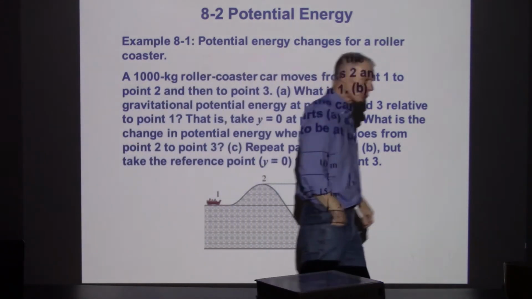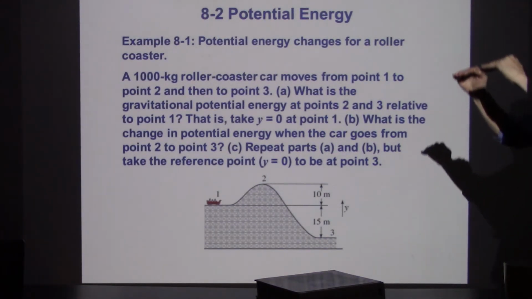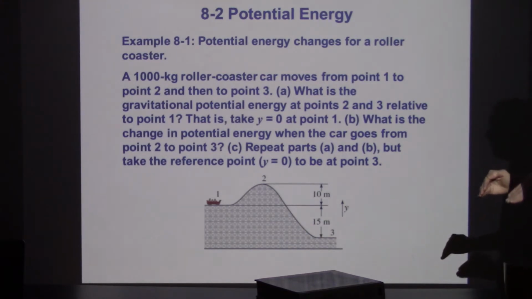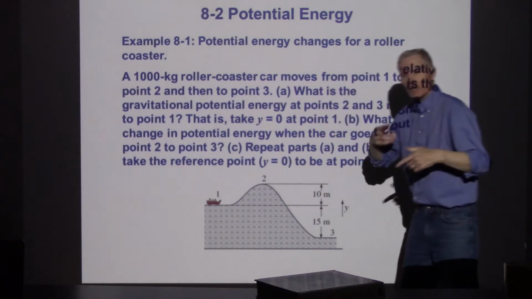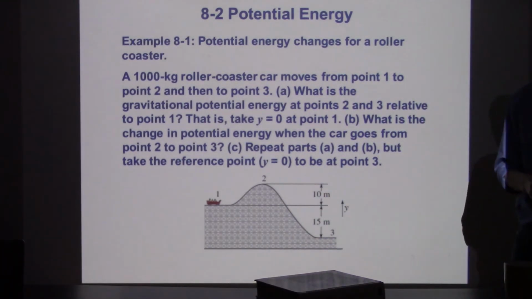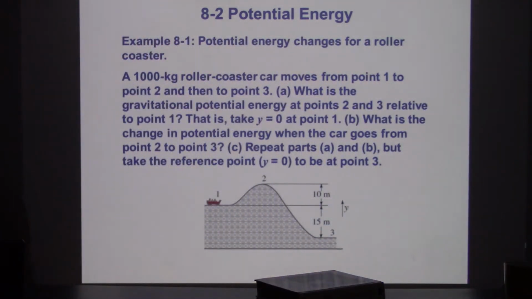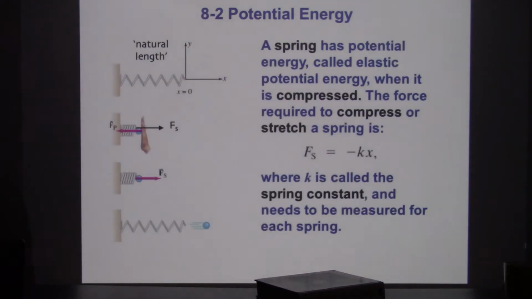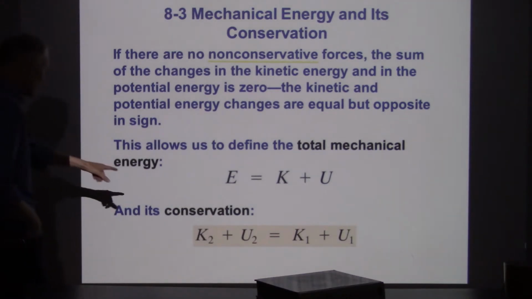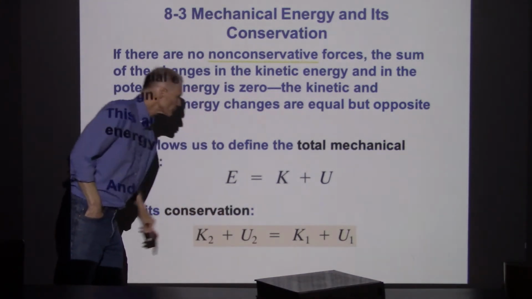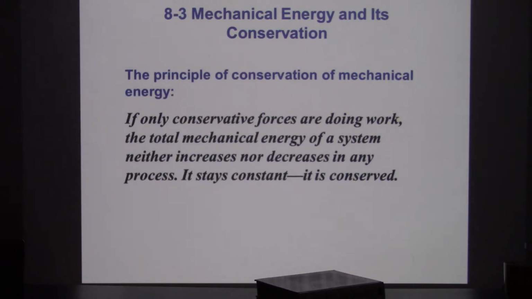And then what happens at point 3? Wow, at point 3, the potential energy drops dramatically. And so if we're giving up a bunch of potential energy, we must be acquiring a lot of kinetic energy. So we can go through this from position 1 to position 2 to position 3, and we can keep track of how much kinetic energy we have and potential energy at different locations. So that's kind of the mathematics behind it.